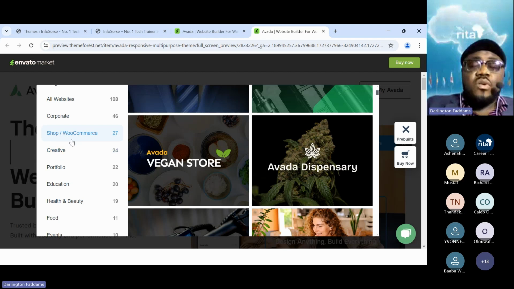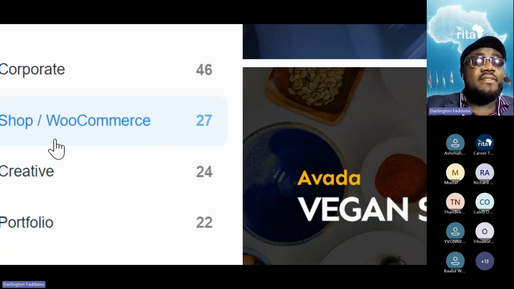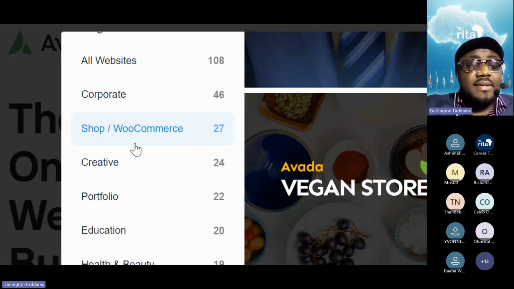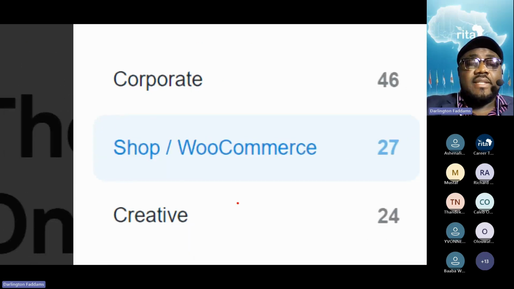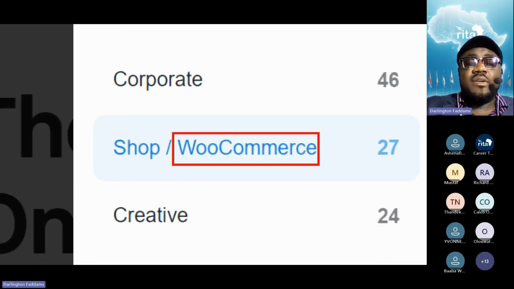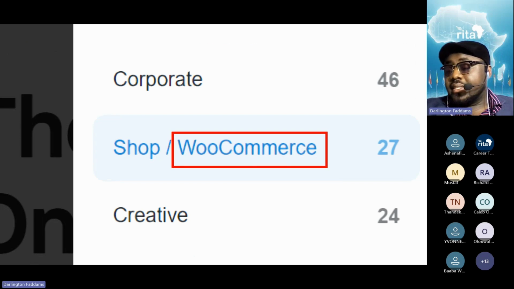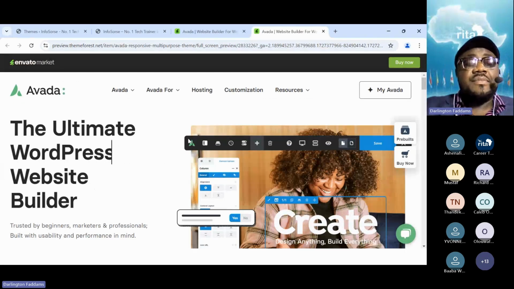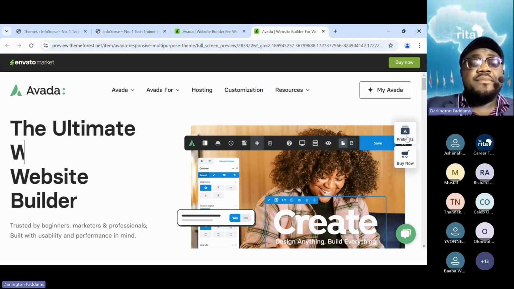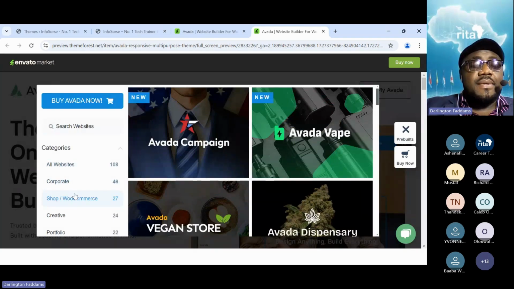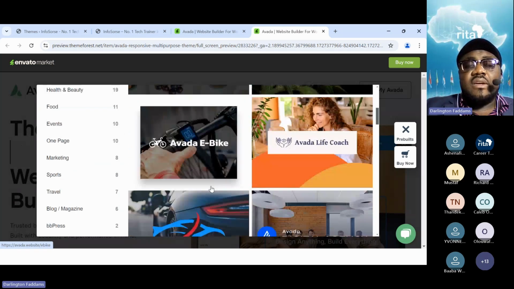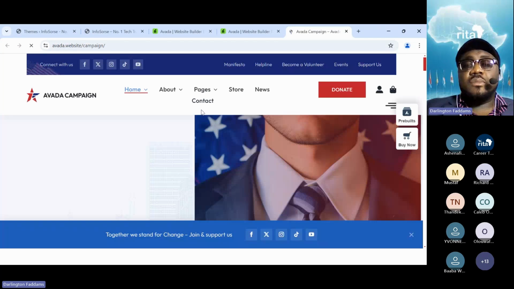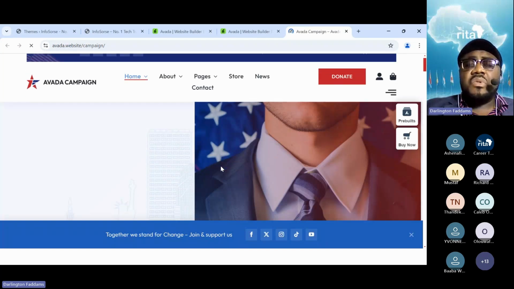Please type WooCommerce in the chat for me. Just hear it for the first time. We'll be using it again. WooCommerce. It is a WordPress plugin we use for e-commerce. It allows us to build online stores. All right. So where was I? You can go to shop and look at all the ones they have. Let's click on the first one and we will see that shop. So you look at it.